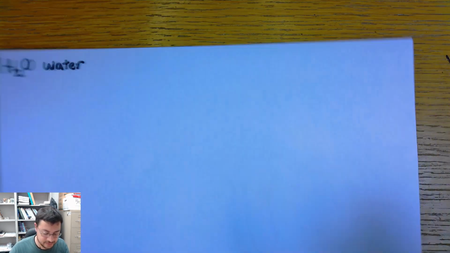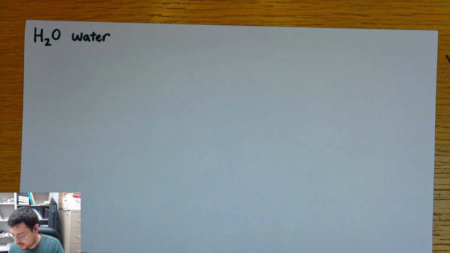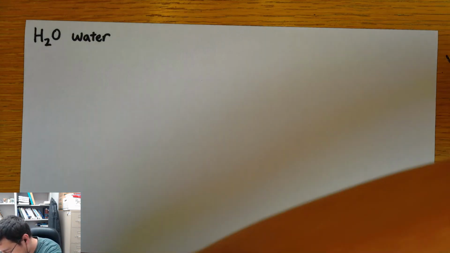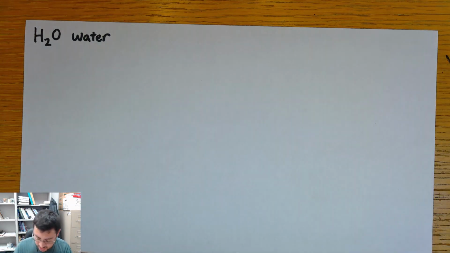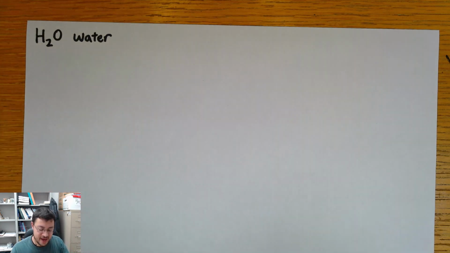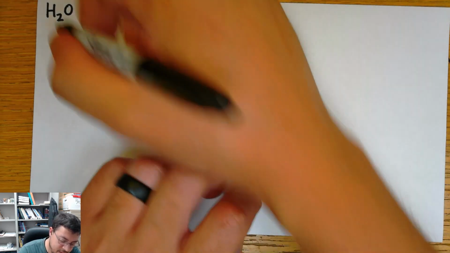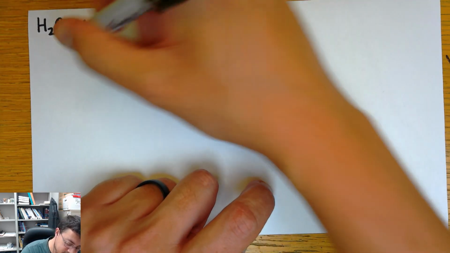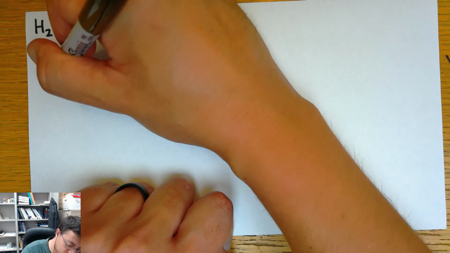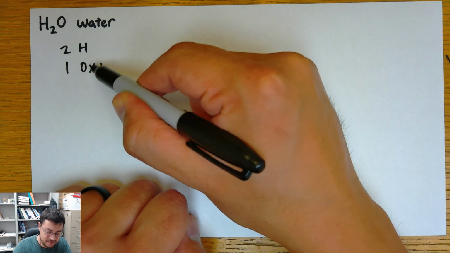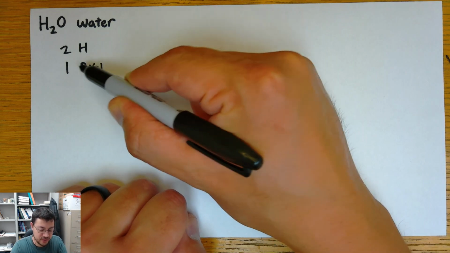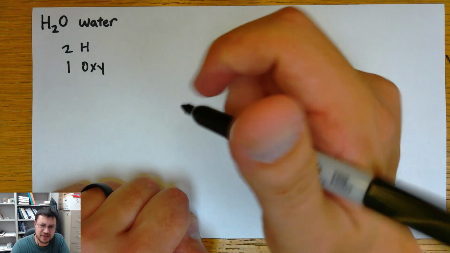Water. Looks like I need a new Sharpie. All right, so go ahead, count up water's valence electrons. Water is going to be one of those few structures where the first element listed is not the central atom. Oxygen is the central atom. Anyways, we got 2 hydrogens and 1 oxygen. I like to write oxygen's symbol as oxy rather than the O, so it doesn't look like I'm writing the number 10. That's just my preference.